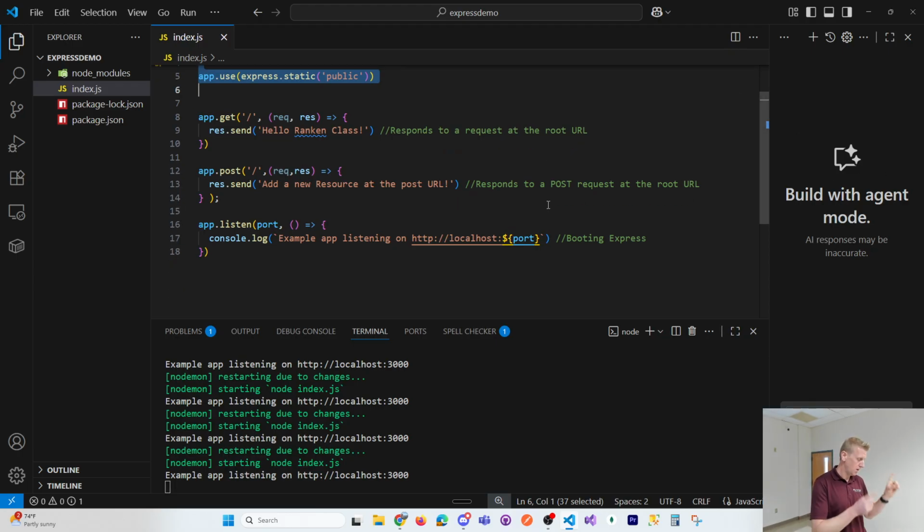Okay. Node is a runtime environment. NPM is a command line tool for installing packages. Express is a web server that helps us build APIs. I'm trying not to get into the weeds a little bit, and to review and keep it at a high level. Okay? So that is an introduction to Express. Questions?